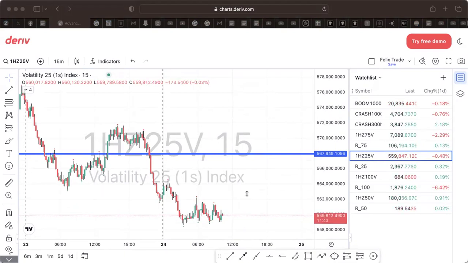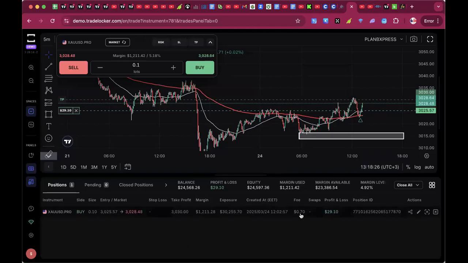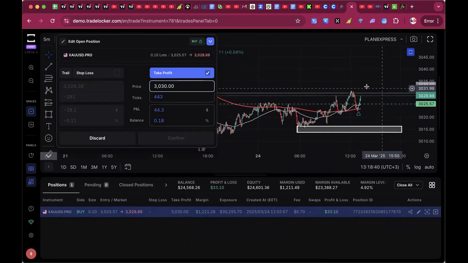Amazing. So the trade we entered previously is now in profit on Forex. Look at it. We're in $29 profit right now. At the moment you get here, if I want to adjust my stop, I'll take profit and go ahead, turn back there. Sometimes you can even carry it, drag it to 20, 30, or 47.